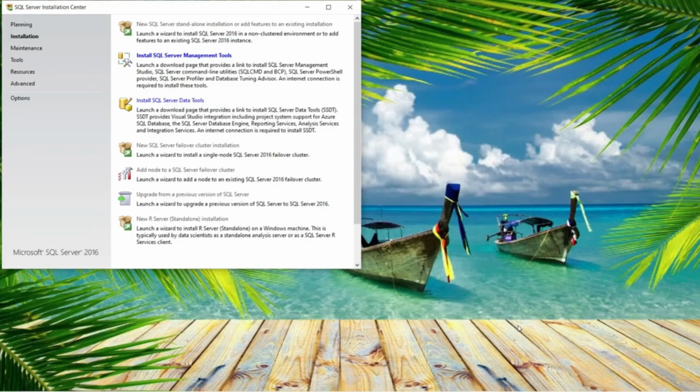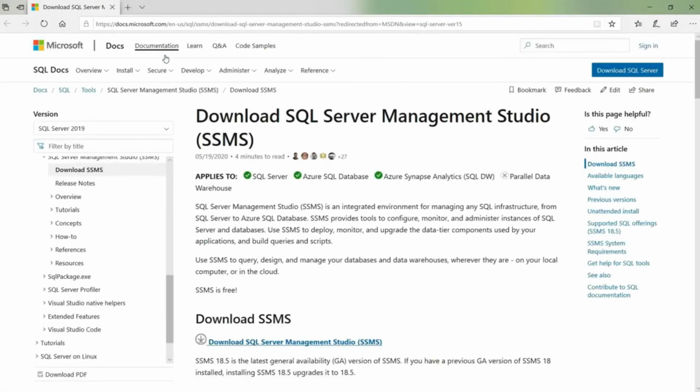Since SQL Server 2016, SSMS is not a part of the feature selection which we have selected during installation, but it is a separate entity which needs to be installed separately. And here, if you remember, there is an option of installing SQL Server Management tools. So let's click on that. It will take us to the Microsoft portal from where we can download SQL Server Management Studio.